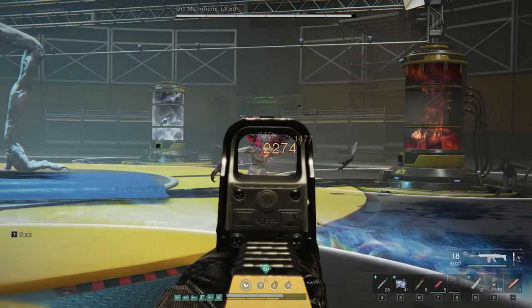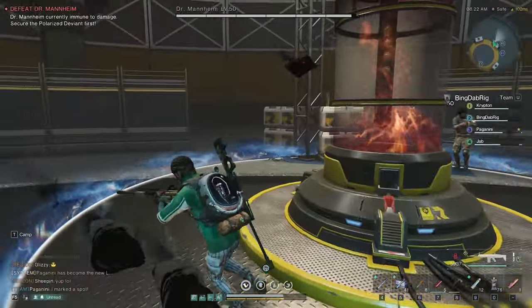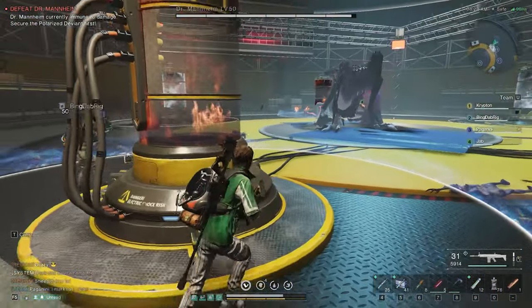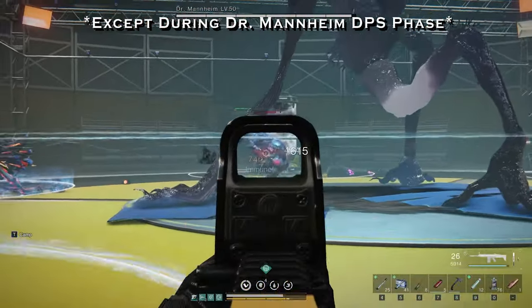Another tip throughout this entire dungeon is to constantly clear the adds. They just really start to stack up and be a problem. They'll mess you up on your DPS. They might knock you down. You never want to fall down. So really just clearing the adds first as a priority and then moving to the other targets.